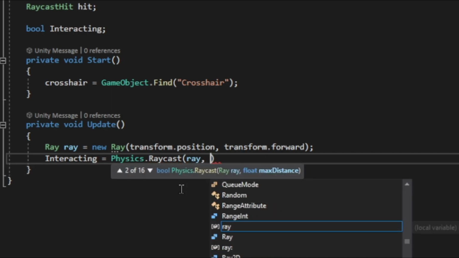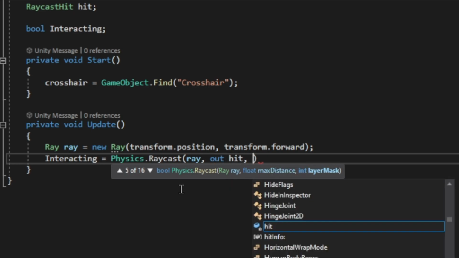So ray, out hit. Basically we're grabbing that RaycastHit variable right there, and the float. As you can see here, it's telling you what you need to fill. So max distance, which needs a float variable, so that's why we made that.